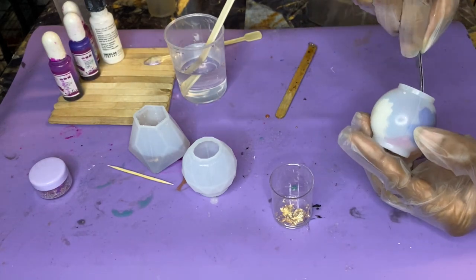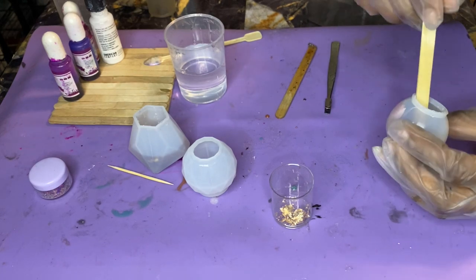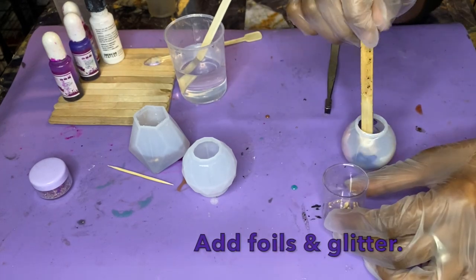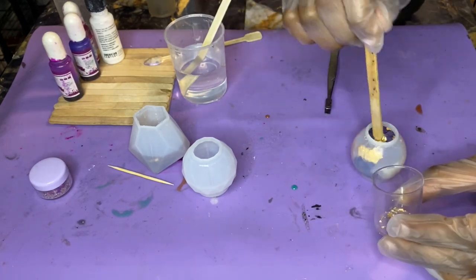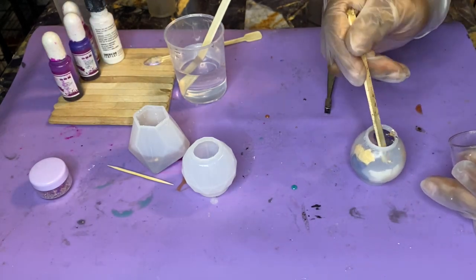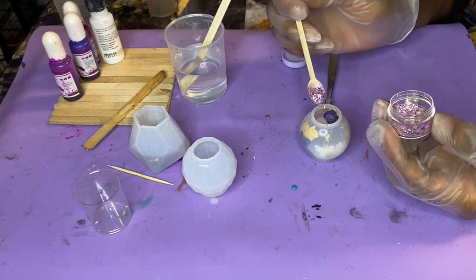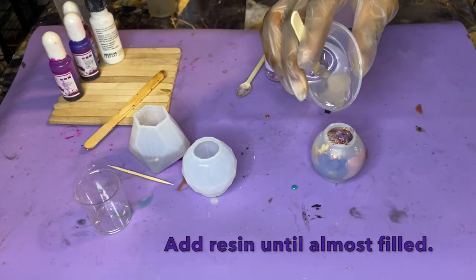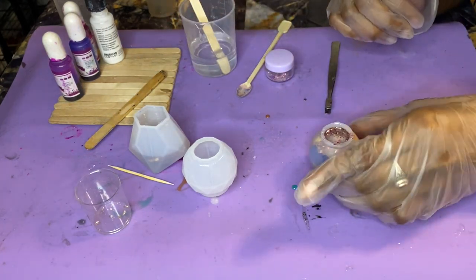I love using these particular larkspur flowers because it's very easy to bend them without the petals breaking off — so that's totally a win. After you get all your flowers in place and have it how you like it, I'm going to suggest you add in the foil and the glitter next, because you'll still have a little resin floating around in there, which makes it easier for everything to stick to the sides without bubbles. We're going to go in with that same glitter mix too and swirl everything around. Don't use too much glitter — you don't want it to overpower and take away from the flowers. Go ahead and pour the resin in until it's just about full, but leave a little bit of space for the stopper.